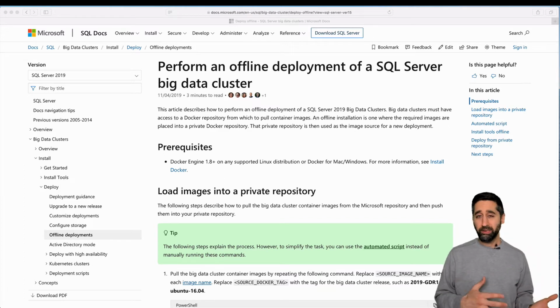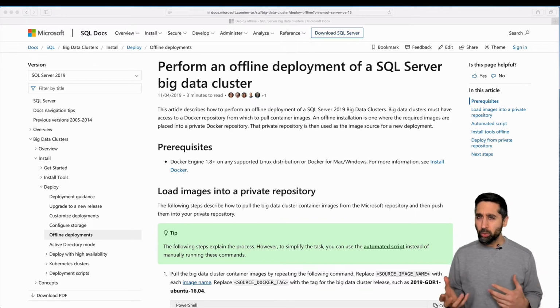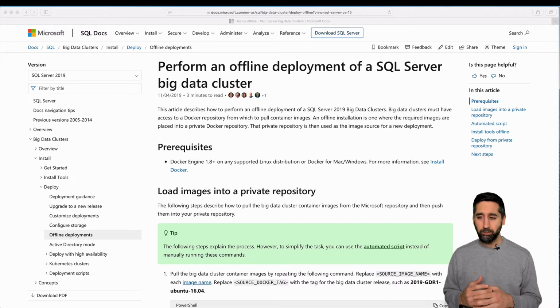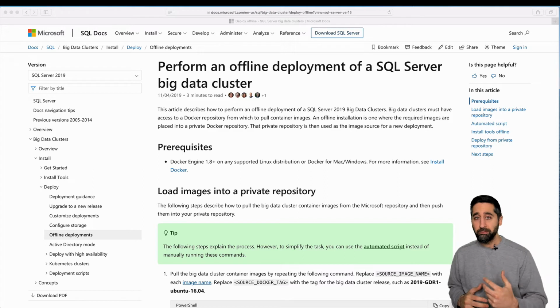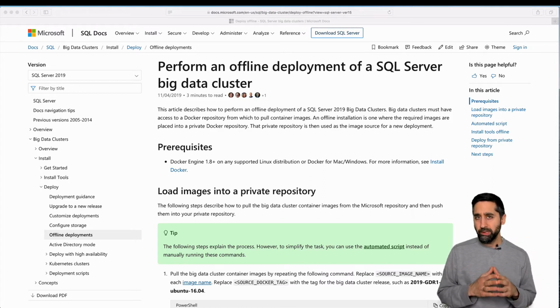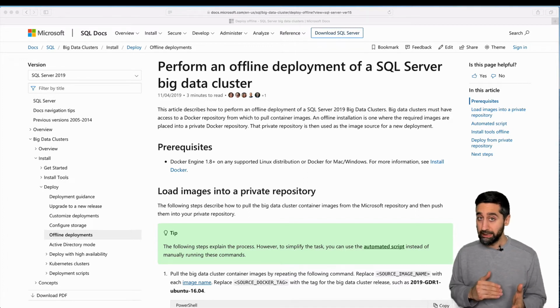Then I had to look in and figure out what was going on. I reached out to the product team and I told them, I'm encountering this error with storage. What's really happening on the back end when you run the upgrade? I know you download the new CU3 image file, but other than that, I don't really know what's going on. So they were kind enough and very fast. They replied back and they said, pretty much what happens is, whatever version you are currently upgrading from, so in my case CU2, all those CU2 image files for all the different services, about 25 services, are not going to be removed from your big data cluster.